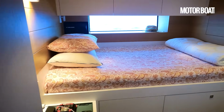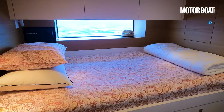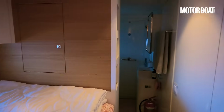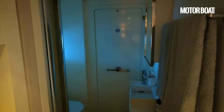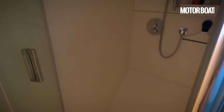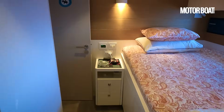And then this is the other part of the cabin, which is on this boat a captain's cabin. He lives on board pretty much permanently, so really comfortable double bed, plenty of storage, has his own window. You can see we're still moving at speed. And even here, which has direct access to the engine room through this door here, it's still remarkably peaceful. Even in the bathroom here, there's a little window, really generous shower compartment, plenty of storage along here and under the bed.